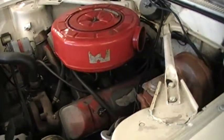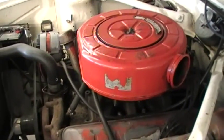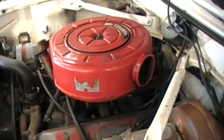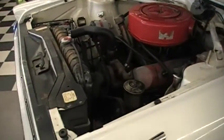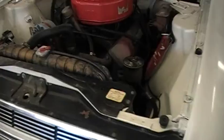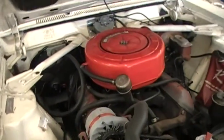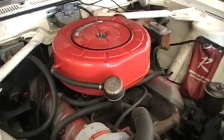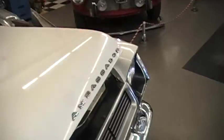It's the 327, I believe 270 horsepower with lots of torque. This wagon gets up and moves. It is really a smooth, nice running station wagon. As far as rust, the car is amazing. It's a true survivor. You're just not going to have to deal with rust issues with this car. I'm sure there'll be some surface rust here and there, but just get in there, drive it.